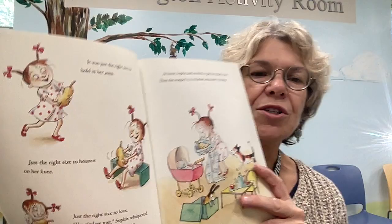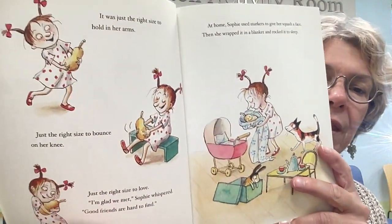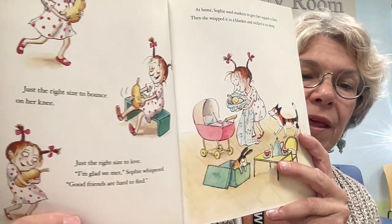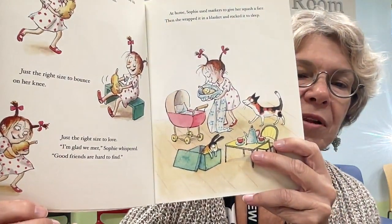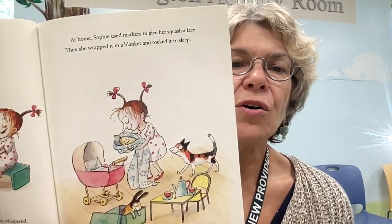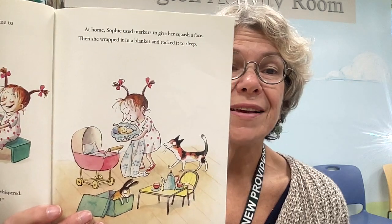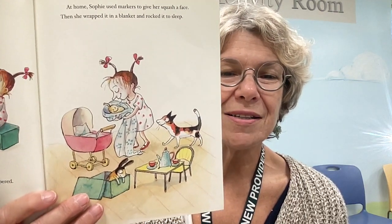Sophie's squash was just the right size to hold in her arms, just the right size to bounce on her knee, just the right size to love. "I'm glad we met," Sophie whispered. "Good friends are hard to find." At home, Sophie used markers to give her squash a face. Then she wrapped it in a blanket and rocked it to sleep.